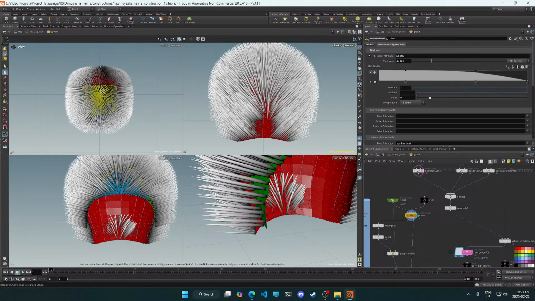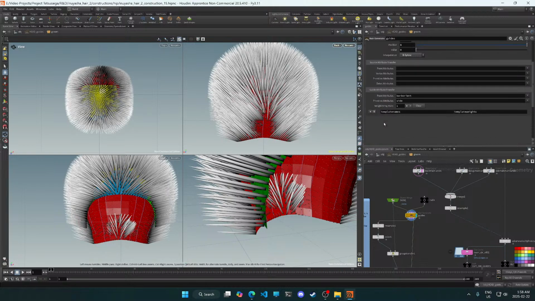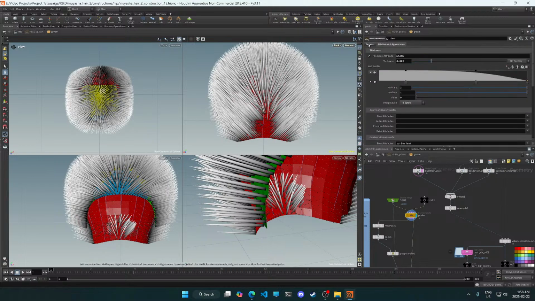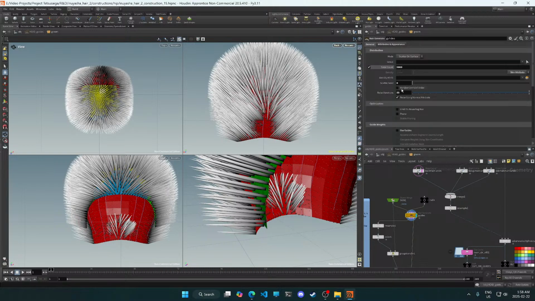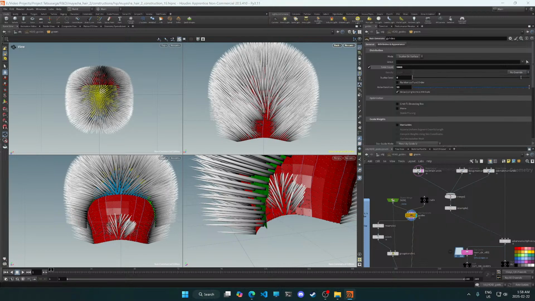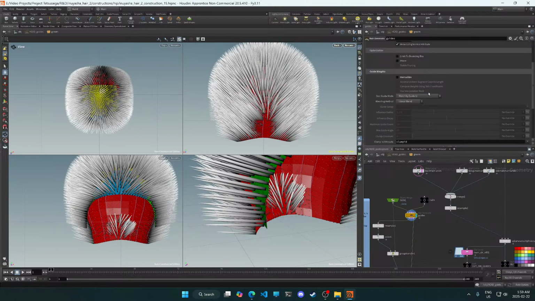So at some point I'll change this, but not right now. Okay, so I'm going to use no override there. Limit to bounding box, no. Prune, no. Use guides, I don't have any original guides.